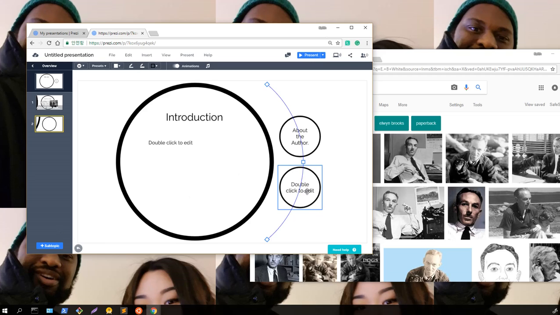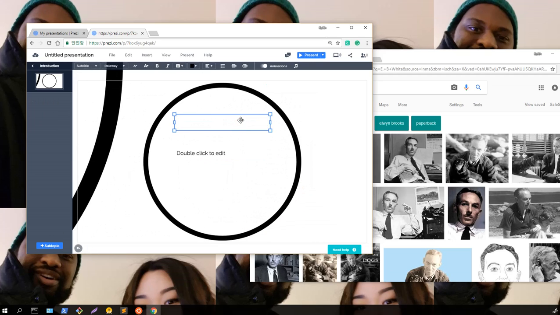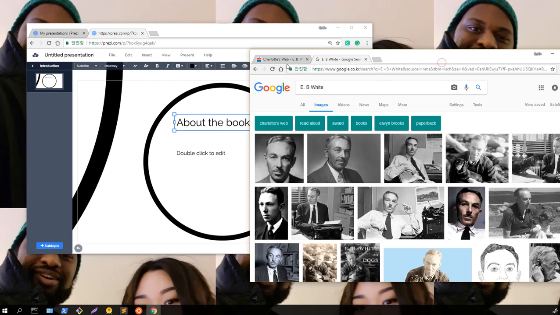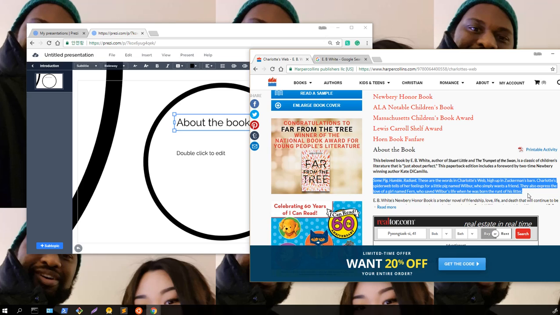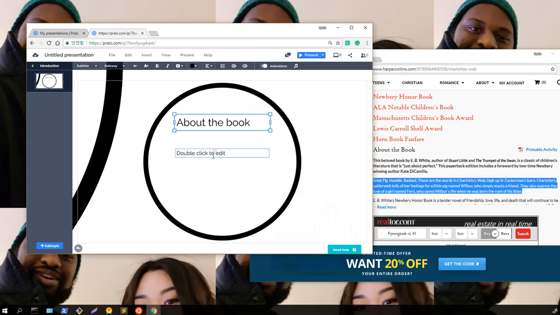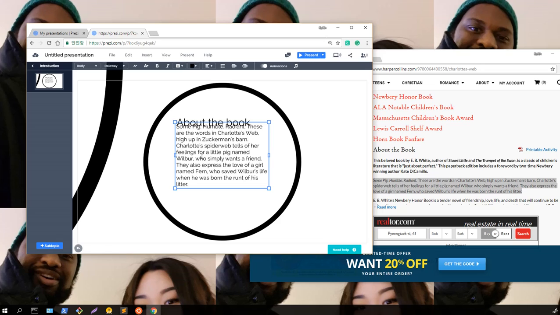We'll call this about the book. So I say about the book. And I'm supposed to take this stuff in here. Here we have about the book.